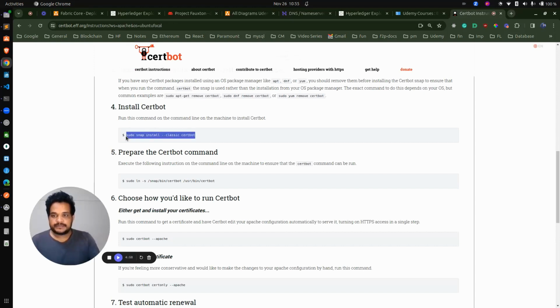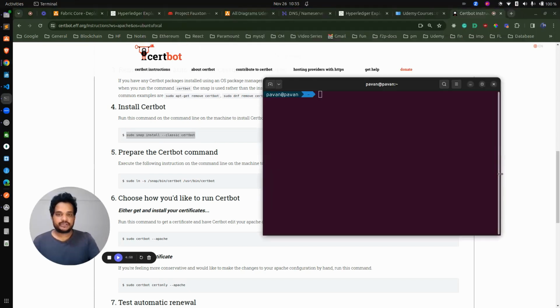Sudo snap install --classic certbot. So this command we have to run. I already have this on my virtual machine, so let's try on the local first. Maybe I'm not sure whether I have installed it on my local. I'm just running this. So we probably have to follow only these steps. Sudo snap install --classic certbot.